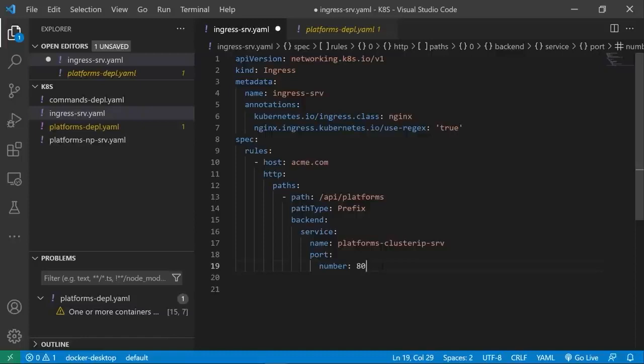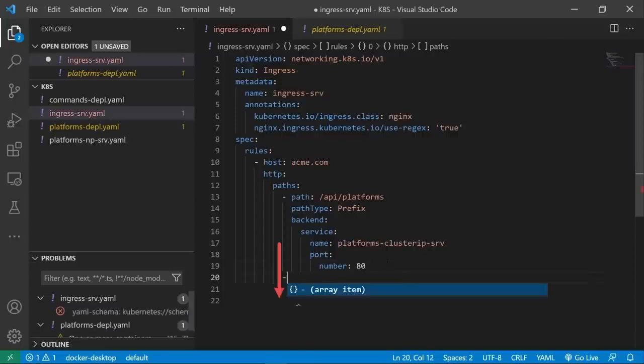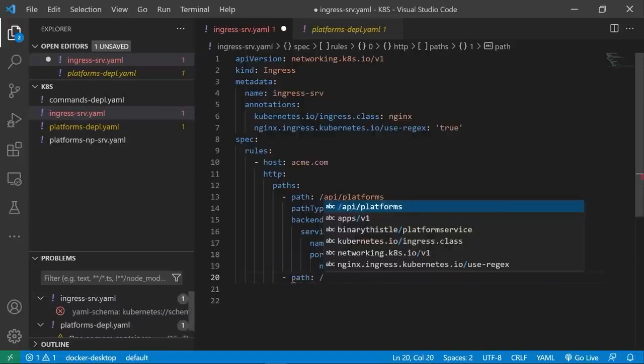All right, that all looks correct. So I'm going to create one more path, but this time for our commands service. I'm actually going to type it out, because sometimes cutting and pasting can be more trouble than it's worth in a YAML file like this. So make sure you're specifying your next path as part of this paths array under this minus sign here. We're going to specify another path, and it'll get us used to doing this kind of stuff anyway.